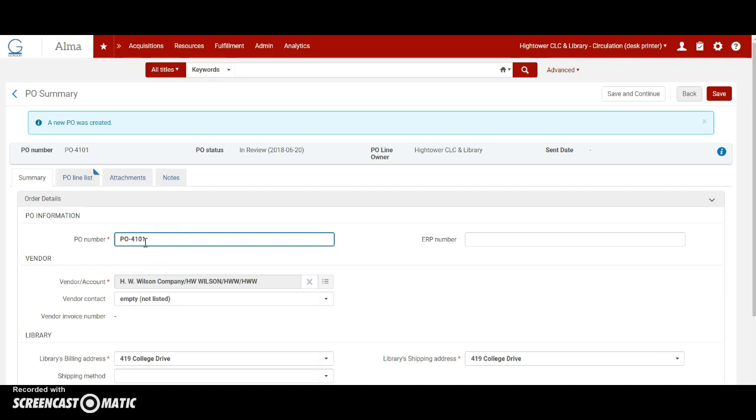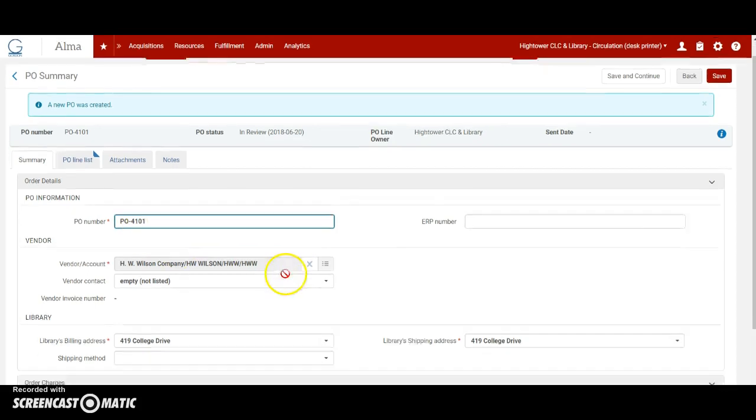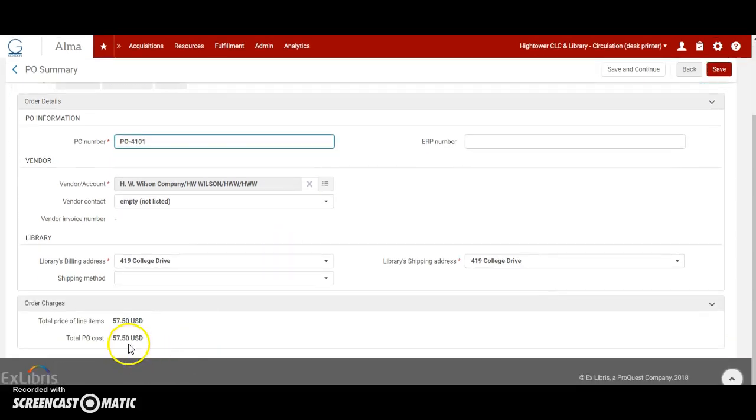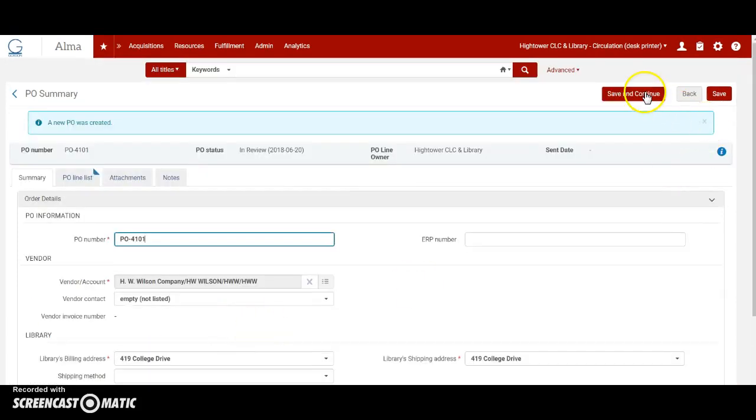That's good in a way because they stick out on the reports, and you can identify the ones that were standing orders because it's just going to say PO hyphen and then a 4-digit number. So we're going to leave that alone. It is indeed 57.50, so we're going to go ahead and do Save and Continue.